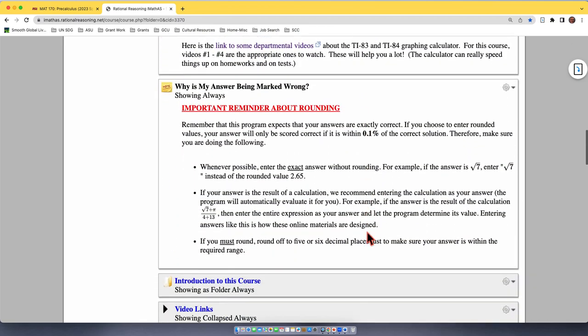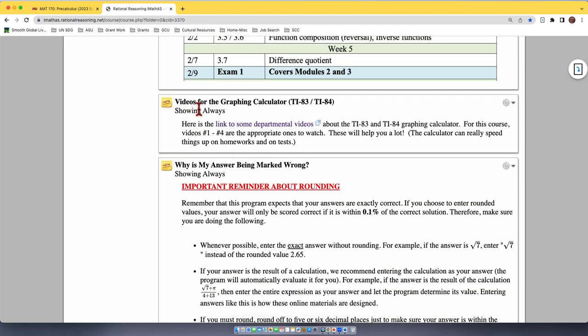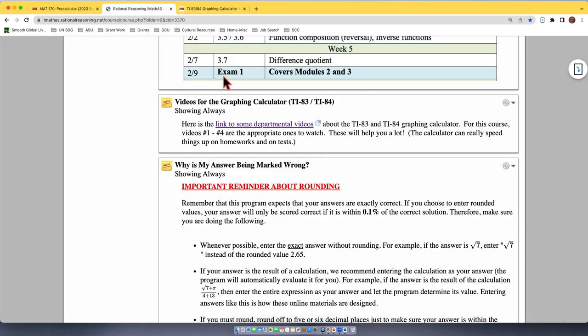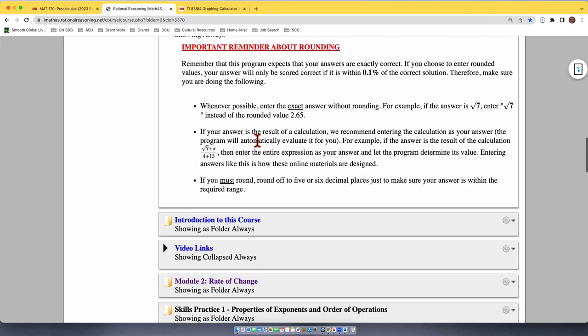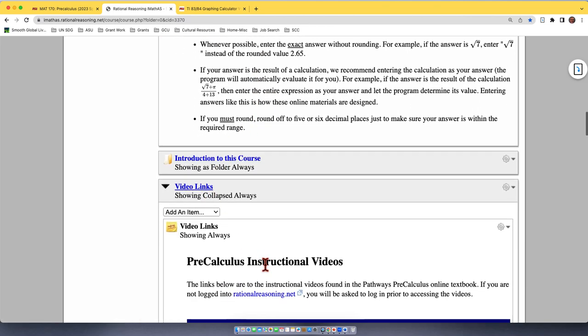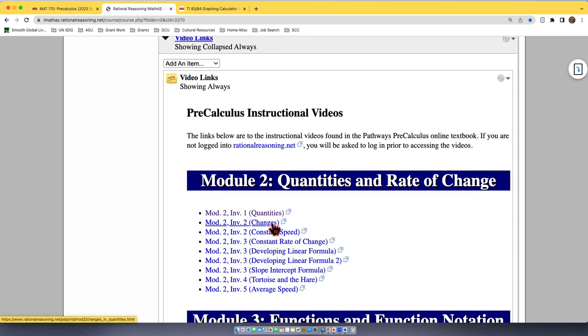And again, just to highlight, there are also these videos. Is it this one? No, that's for the calculator. So if you're using a TI-84 calculator, maybe I didn't show these. There are videos that will show various things, and then there are these video links, which have other lecture material based on the workbook that will help you through.